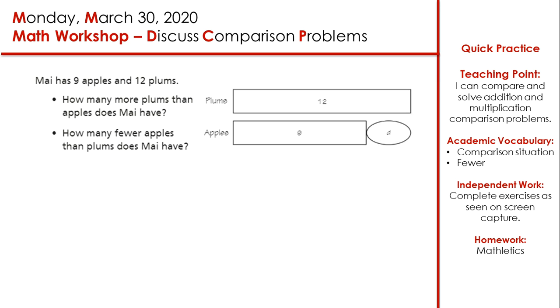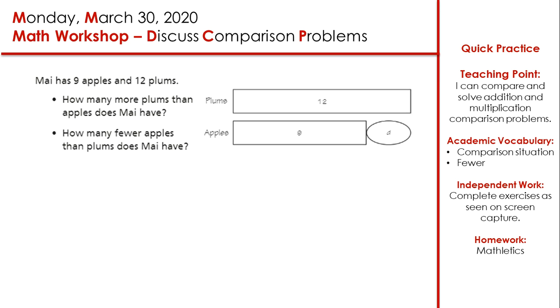Before we continue, let's take a look at these two questions. We have this diagram represented, but we can actually target it in two different ways. I can focus first on the plums, and then I could focus my question on the apples. If I do the plums first, I would ask, how many more plums than apples does mine have? This time, I see that I have a total of 12, but I'm focusing on how many more I have than apples. So right here, you see that I have a missing item that we need to solve before I can answer that one.